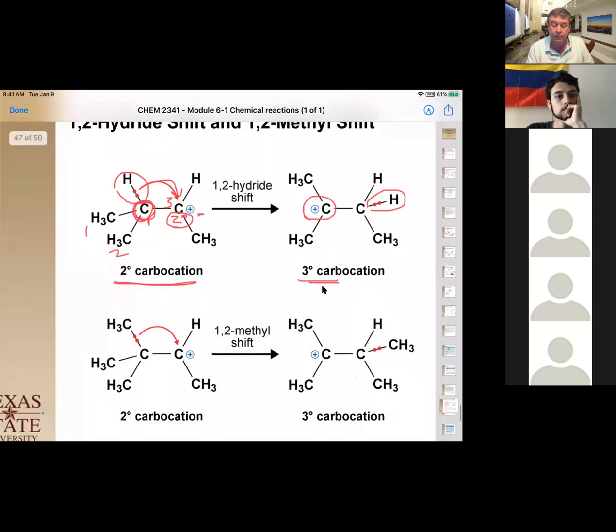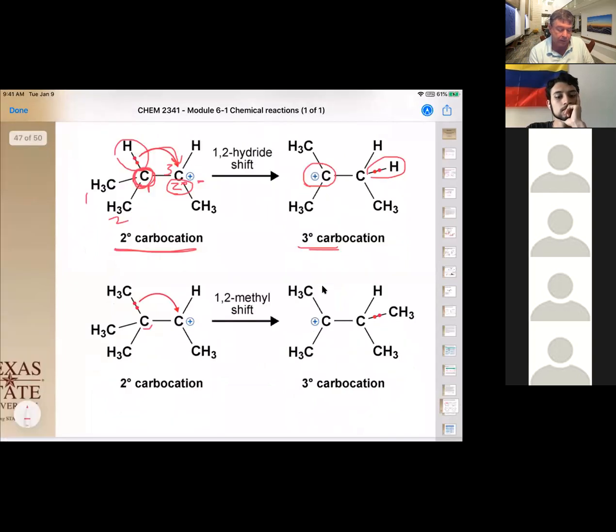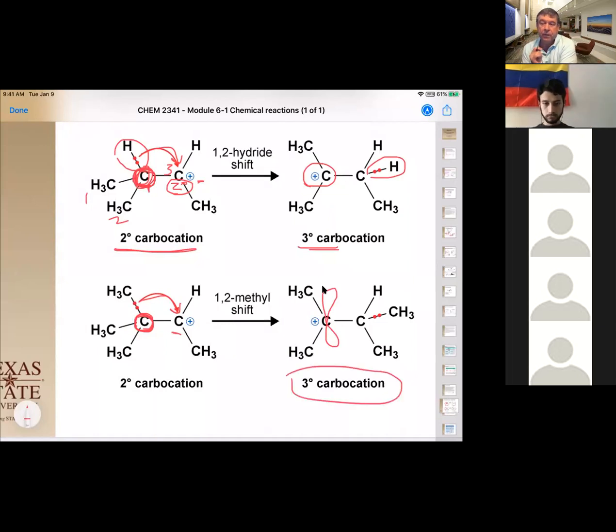Well, the same kind of thing here. You have a quaternary carbon here, right? You don't have a hydrogen there. We had a tertiary carbon up here with a hydrogen, and that allowed us to move it there. But what if we had a quaternary carbon next to this secondary carbocation? We're going to do that exact same thing. We're going to move both electrons over one. That p orbital is now going to be above and below this plane. We now have a tertiary carbocation, which is the driving force for this rearrangement. Okay.